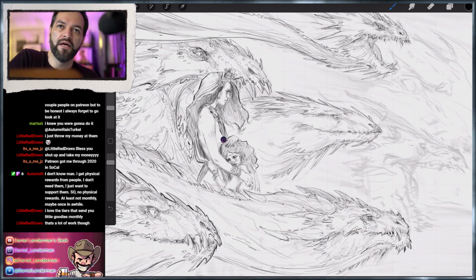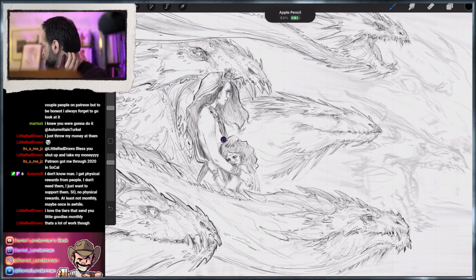So, if I had more time, little red draws, I would do something like that. I love what Bluebirdie does, right? And she does these beautiful little prints.